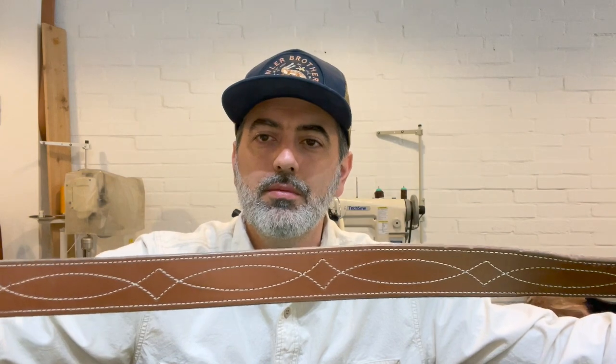Wanted to create this belt that has this kind of Western scallop design to it. Reminds me a lot of growing up in my granddad's shop, so I just had to make some and see how they did. And actually, they're one of our best-selling belts, and we can't keep them in stock.